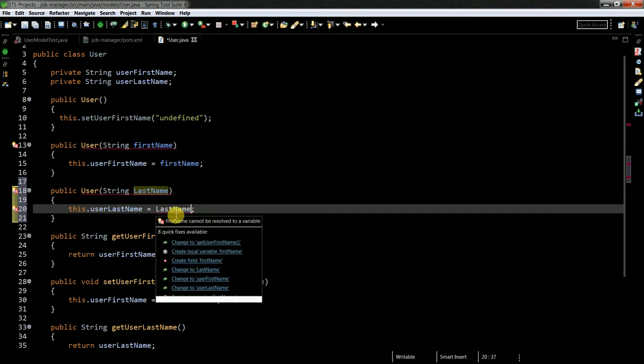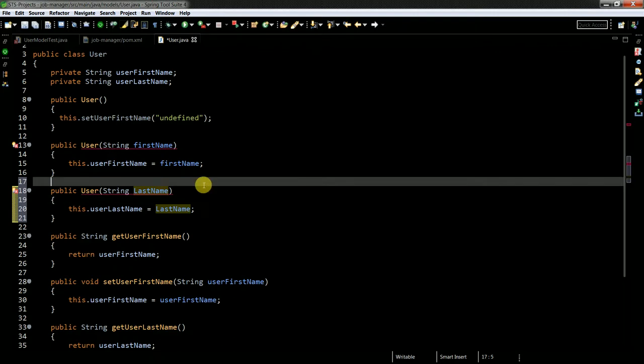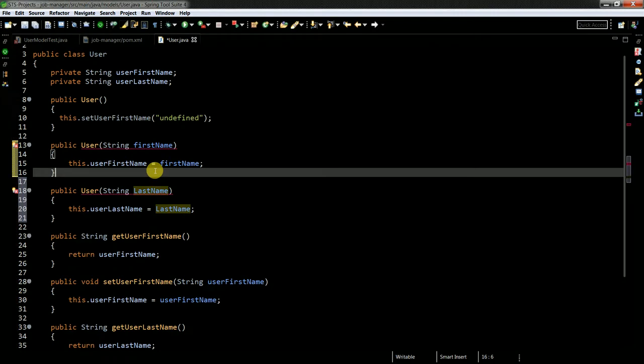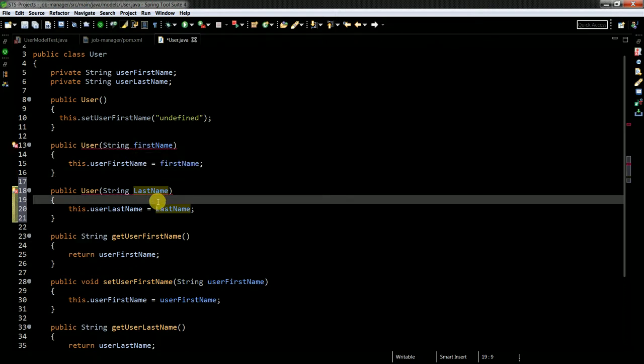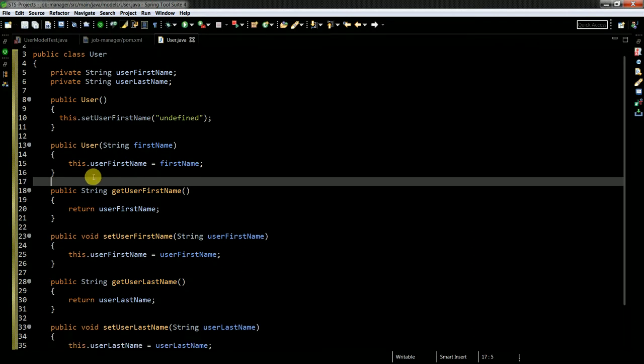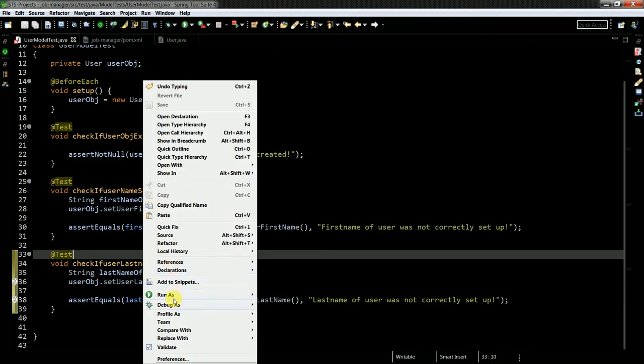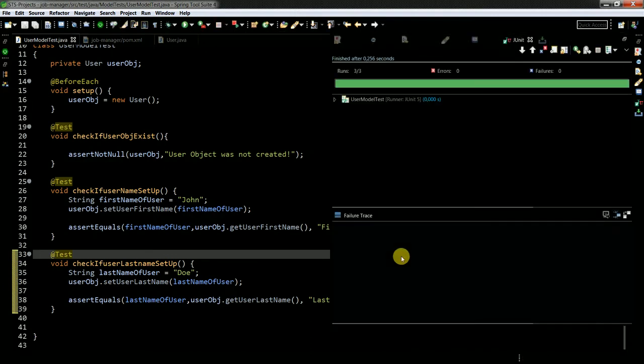Why do I do such a thing? Because later I can actually verify that I have such a case. So let me just quickly check it. Rename method user, user last name, last name. Because it thinks now, it's a pretty interesting story. So let's just delete it so I cannot create a mess. Okay, now I have the situation where I'm checking the last name and first name, and both tests should run pretty fine. Cool. So now I can have last name, first name separately set up.